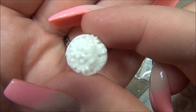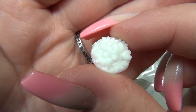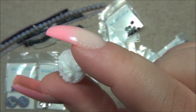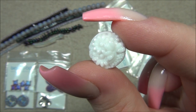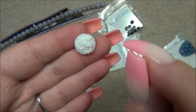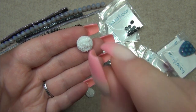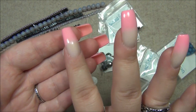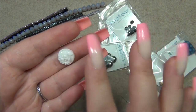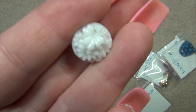Do you see? I don't know if you could see how amazing the flowers on it are, the detail, the leaf. It just looks like a white blur. You know what I probably will do? Put some paint on it. Again, I said it before, take acrylic paint, mix it with a little bit of water, get a paintbrush and just go like that. It's what's called stippling, where you go straight up and down, get in all the crevices, and then you rub it with a paper towel and get what's on the surface off, and then whatever is left in the details makes the details stand out beautifully.